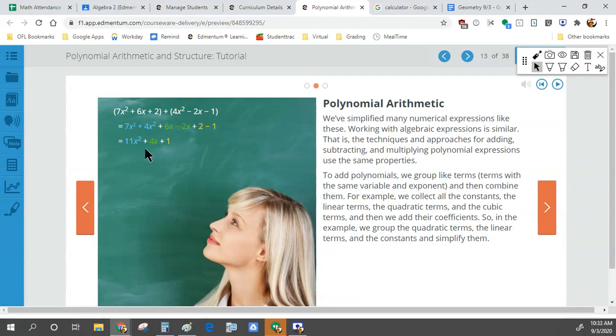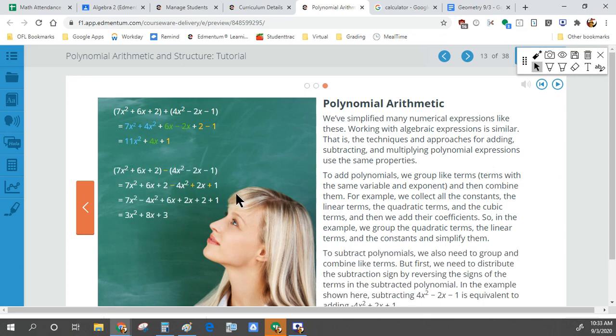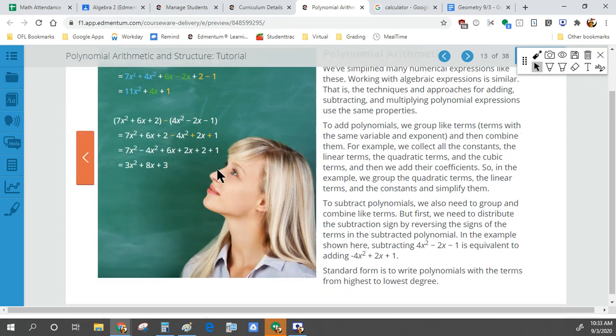Sometimes we have to distribute and we're going to have to combine the terms. So I'll try to use colors like they do. The colors usually help in helping us identify them. So they're going to distribute the plus sign, and then they're going to organize them, then they're going to add them together. So remember, in order for them to be like terms, they do have to have the same variable and exponent. They both have to be the same.